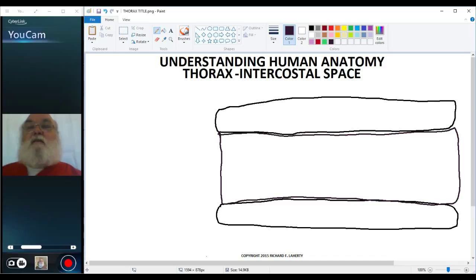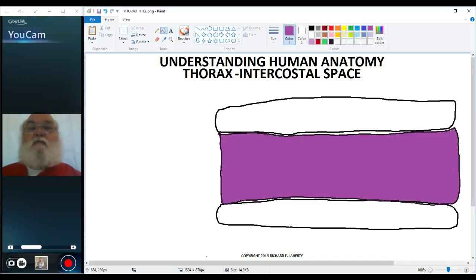Let me fill that in. And the intercostal muscles, all 3 of them, have fibers that run obliquely. So I'll sketch some fibers in.